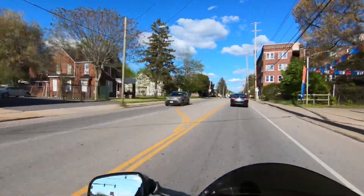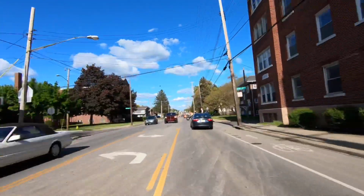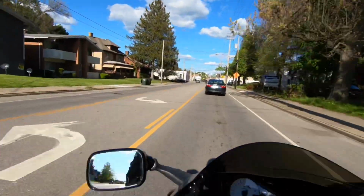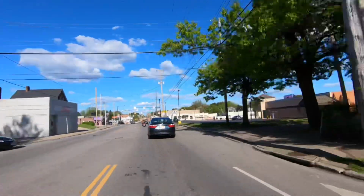But hey, that's life right there, man. That's life. But like I said, you can't focus on that. You got to focus on what's in front of you. You gotta focus on the life that you have in front of you. I think I just knocked my GoPro. I was trying to wave to that dude over on the side and I just hit my GoPro.